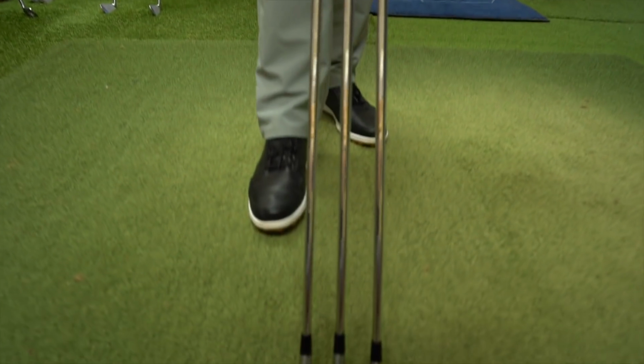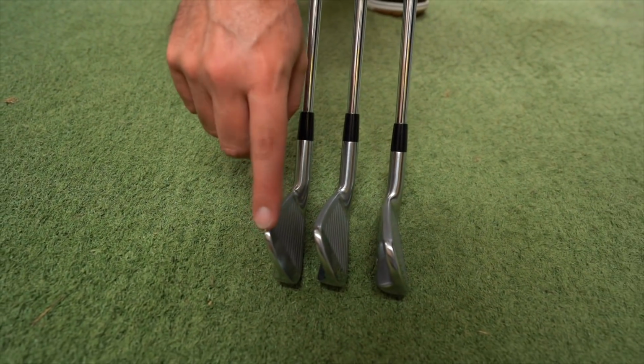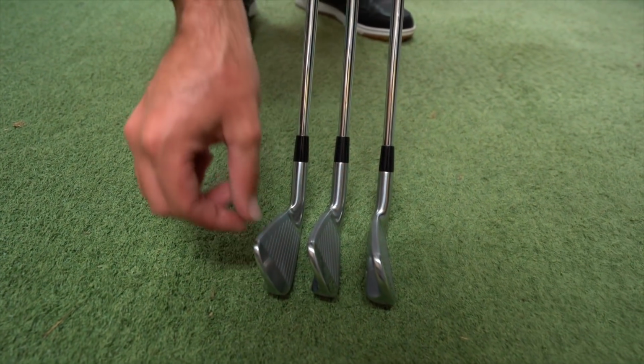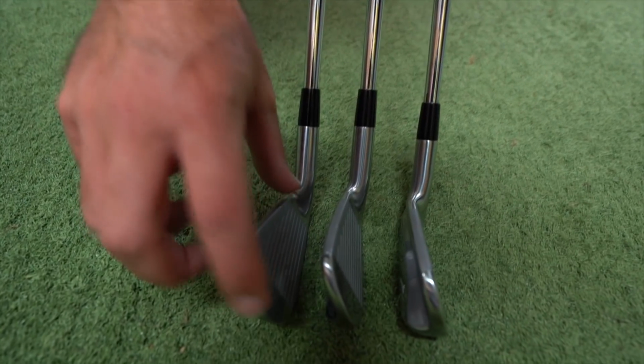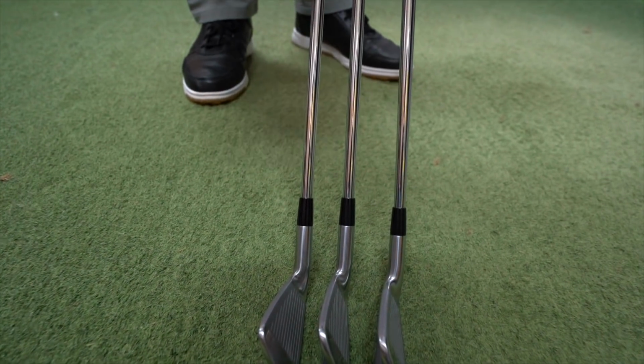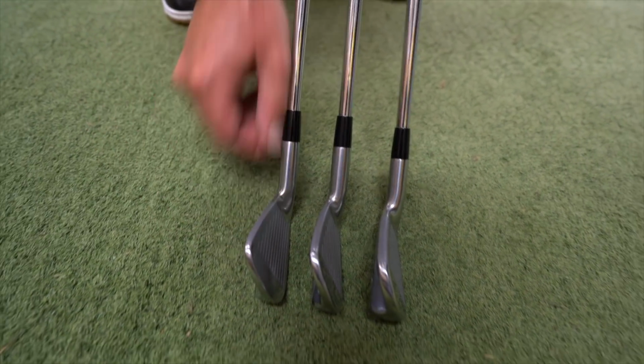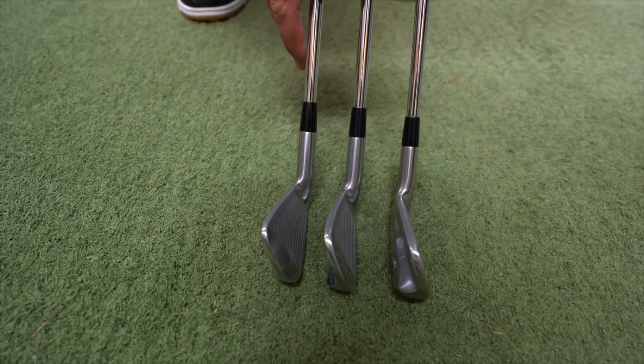What are we seeing? So definitely now I'm seeing that this head, so this is the blade, is looking very, very small. It's quite aggressive, isn't it? It's quite aggressive now. I like it though. I love the look of it. Absolutely love the look of that. Very, very thin top line, very little offset.